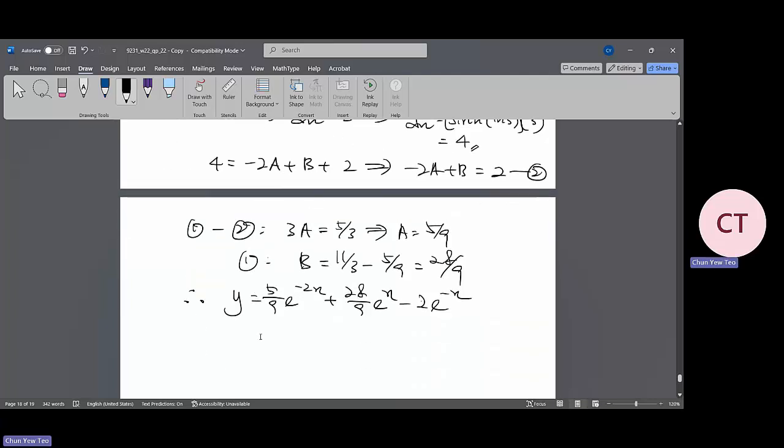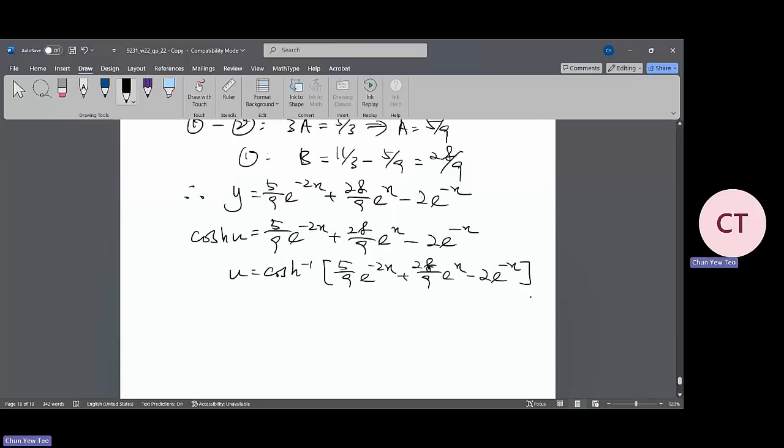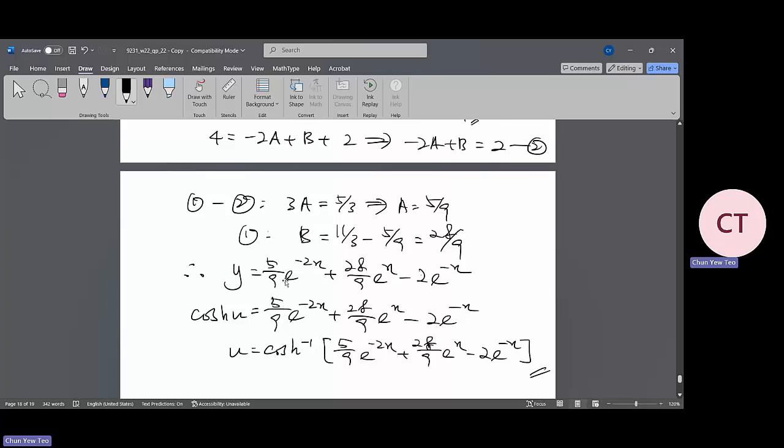Okay, but we haven't finished yet because this is the y. Our y is cos u. Change your y back to cos u, but we want u in terms of x, right? So it will be cos of the whole thing here, and then we are done. Okay, so done finally. This will be the answer for this question number 8, and this will be the last question for this paper.